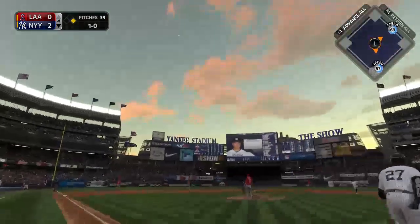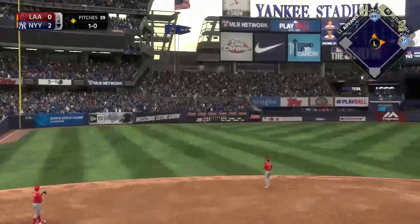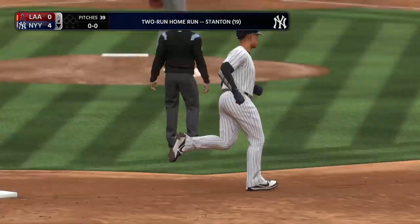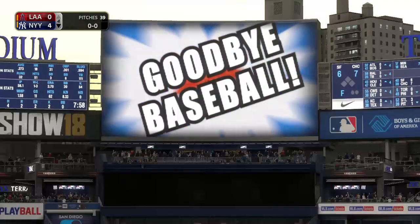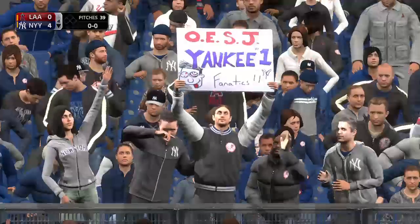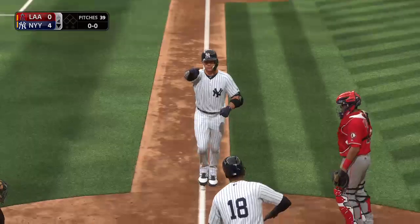And this ball's pretty well struck, high and deep to left field. Upton going back. And this one is gone. A home run. A long 2-run homer off the bat of Giancarlo Stanton. 19th home run for him on the season, as the Yankees start to pull away a bit. It's now 4-0.